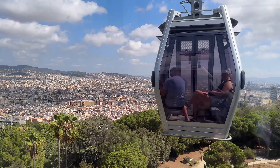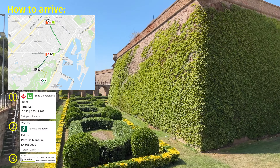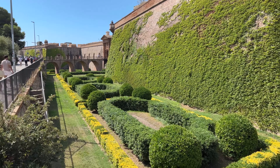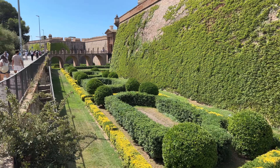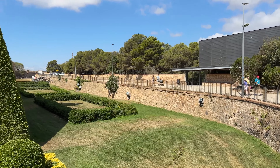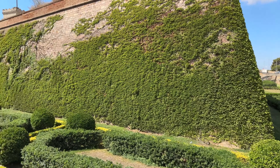Guys, we are up here at Montjuic and there is the castle right behind me. Let's explore the area down there — I'm not really sure what's down there but it looks like an aesthetic walkway for some really nice pictures. Now we are going to go down. Wow, look at that view guys! As much as you can capture it on video, it is not the same as in real life. If you can come visit Barcelona, you definitely should — it is way more beautiful.